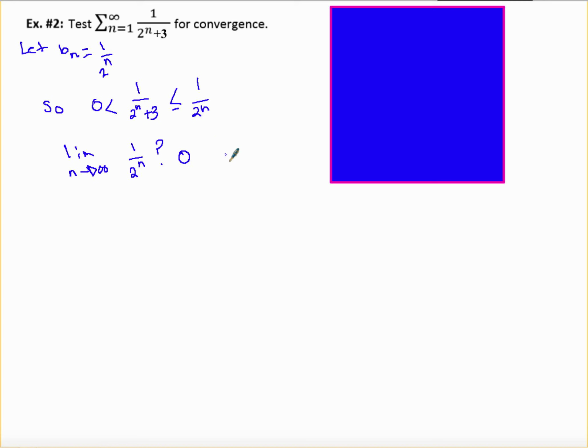Is that enough to tell us that it converges? Absolutely not. It might. Every convergent series is going to have a limit as n approaches infinity of 0. However, that certainly doesn't mean that it converges. Remember, all convergent series have a limit that goes to 0, but just having a limit that goes to 0 does not mean it converges. So, does it converge? Maybe. It's possible. Now, if I would have had a limit that wasn't equal to 0, I would know right away that it didn't. But how can we test for convergence?